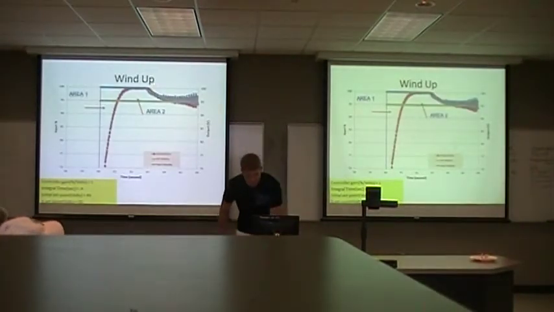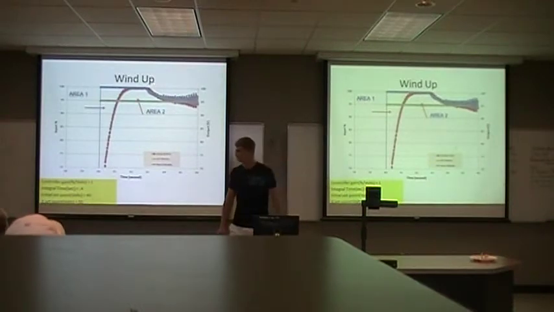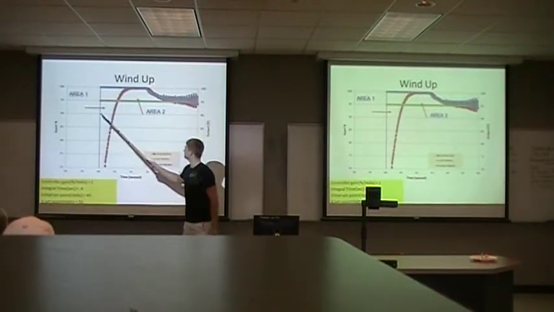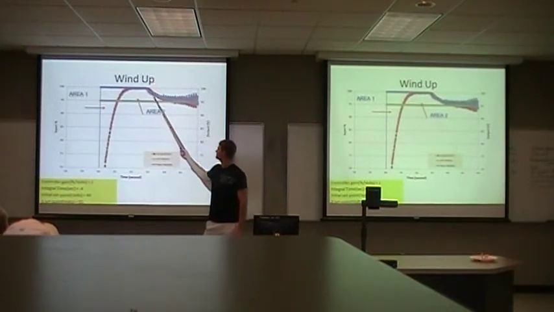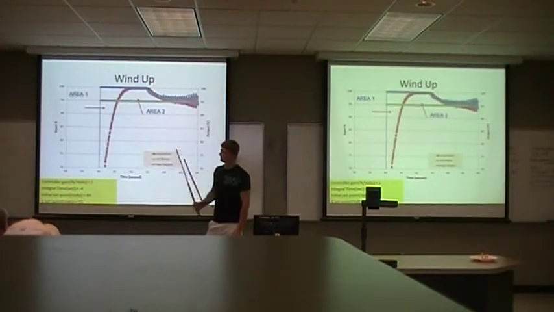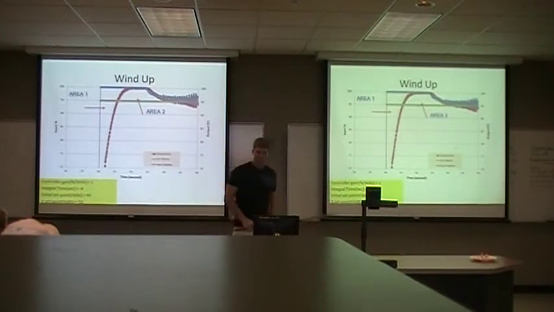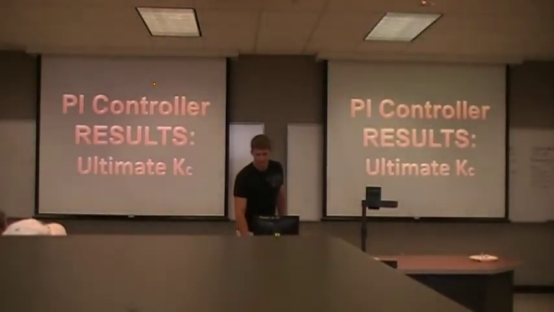crystals. This is a graph of windup. I don't know if I'm doing this right, but I think it's when this area equals this area, and then the input changes so the output matches the set point. That's just for you guys to see. Now we're going to talk about the results for our ultimate Kc.